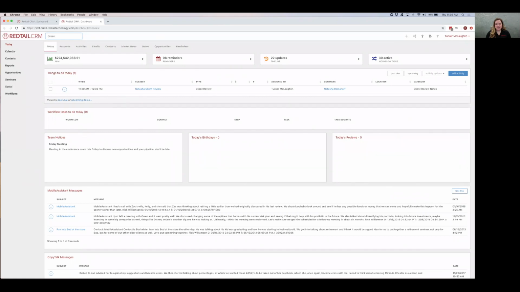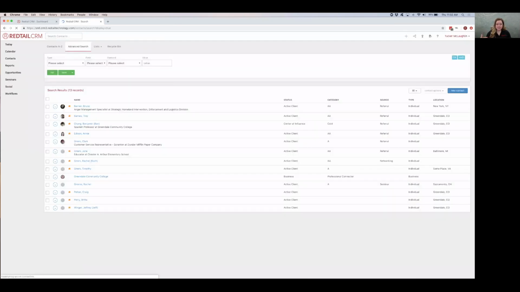This is also going to search phone number, email address, physical address, tax ID number, social security number, same thing, and then the account number as well. So you could put in the last four digits of an account number and click enter on your keyboard, and that will bring up any contacts that have those four digits in their address, their phone number, their tax ID number, their account number, and any of those fields.